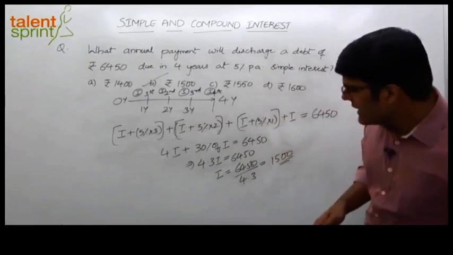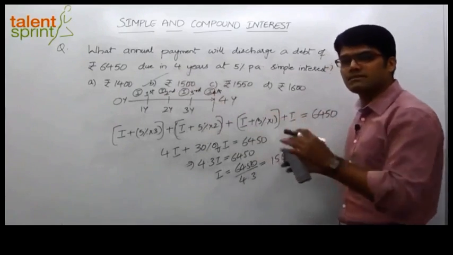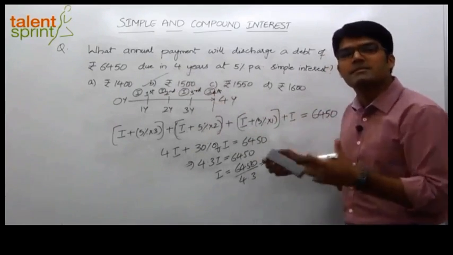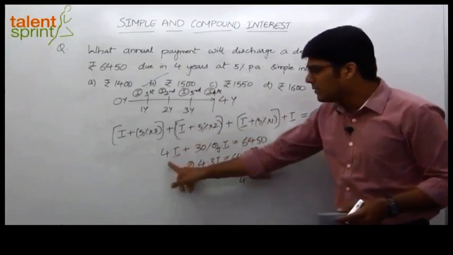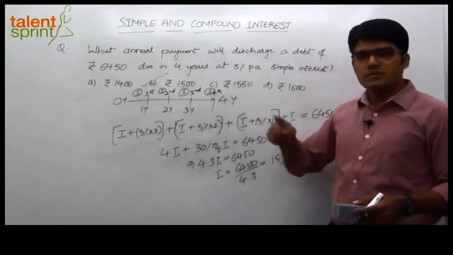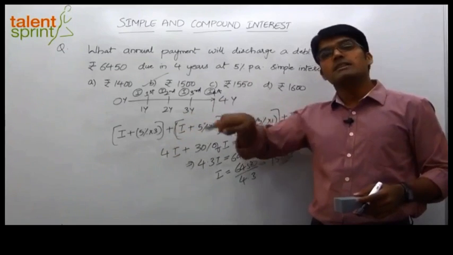Alright? If you want, I will give you a shortcut formula also, but in my view this is very basic. You don't have to do all this drama and analysis after this. For the first time it needs that explanation. Otherwise, just do this and get the answer. So you can directly write 4 installments, 4I, 5% for 3 years, 5% for 2 years, 5% for 1 year. So 5 into 3 plus 2 plus 1.